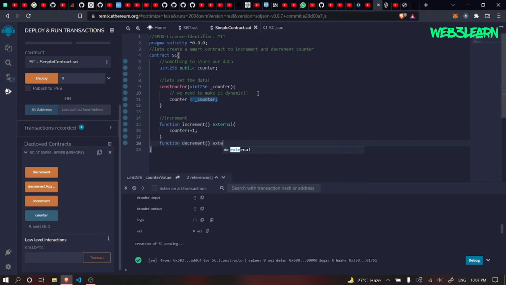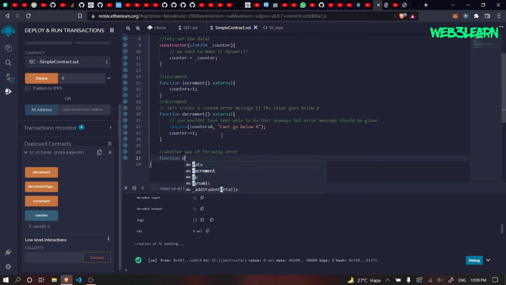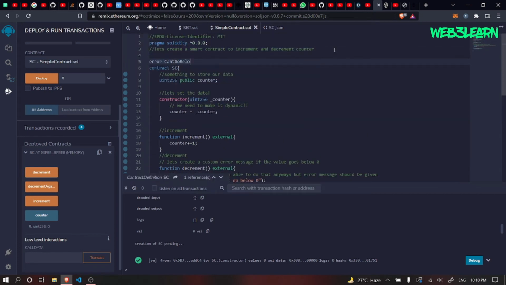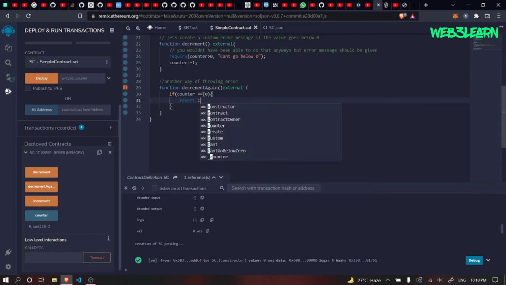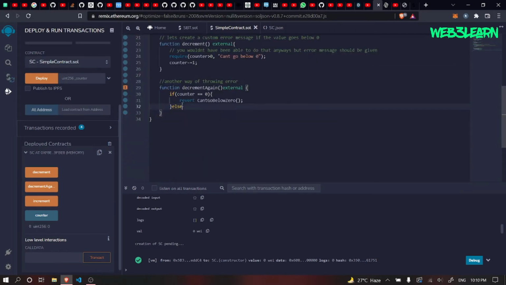We created the increment function. All that's left is a decrement function. Well, as we declared an unsigned integer, we won't be able to go below 0. But it is better to have an error message rather than leaving the user confused. We create a require function and then decrement the value. We can also create a custom error message that will save some gas because Ethereum doesn't like things with double quotes.